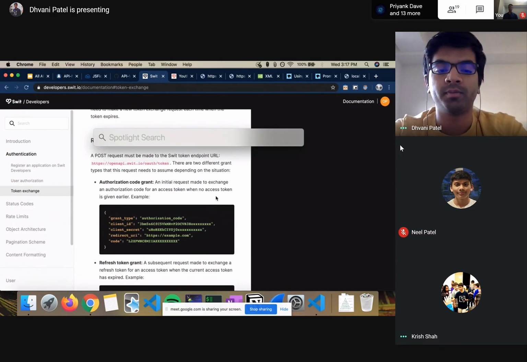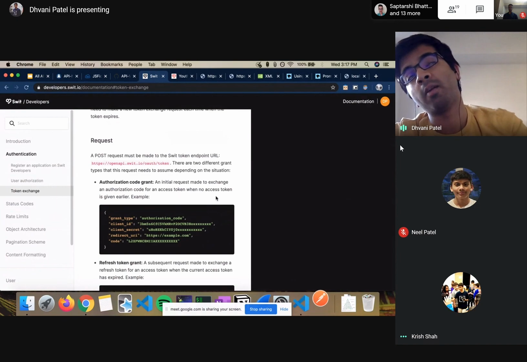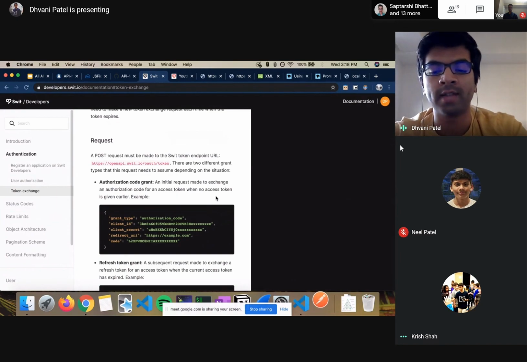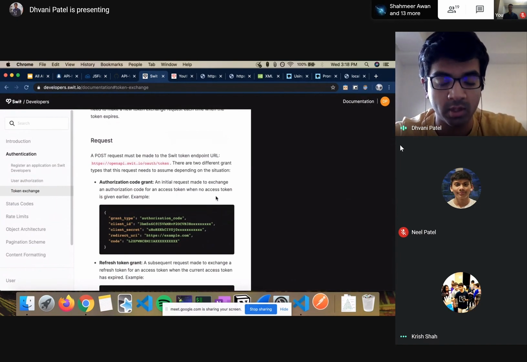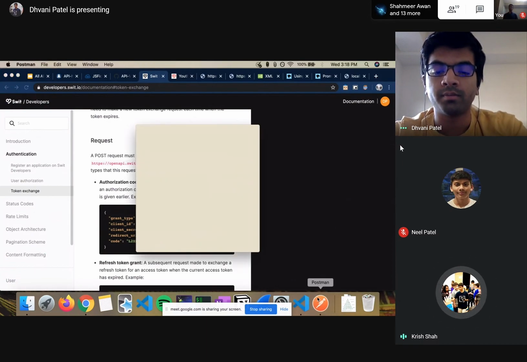So Krish, you can't automate it. It is a two-step process that you just have to do, and it's because that's the way that Swit decided to have its API. So before this workshop, you did this and got the hook?